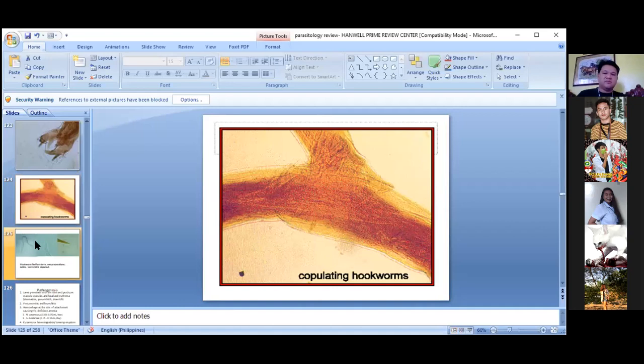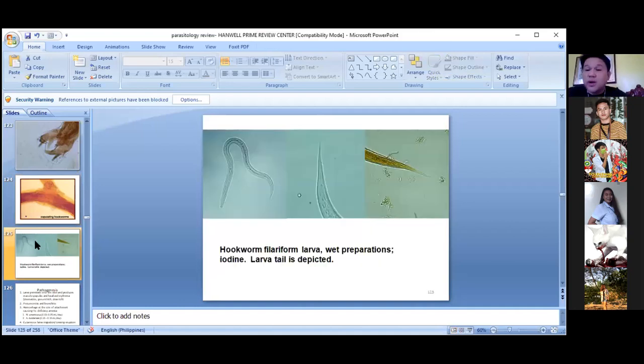Okay. So another one here. This is the hookworm filariform larva. Okay, so you would see this is the big form. You look into the tail of the hookworm larva. Remember, this is the larva. The tail of the hookworm larva remains to be pointed. Why? Because of Strongyloides ova, which is knotted. Kapag Strongyloides filariform larva, ito mga anak, putol ang kanyang tail. Parang putot. Naintindihan? Kumbaga aso, parang naputol yung tail.